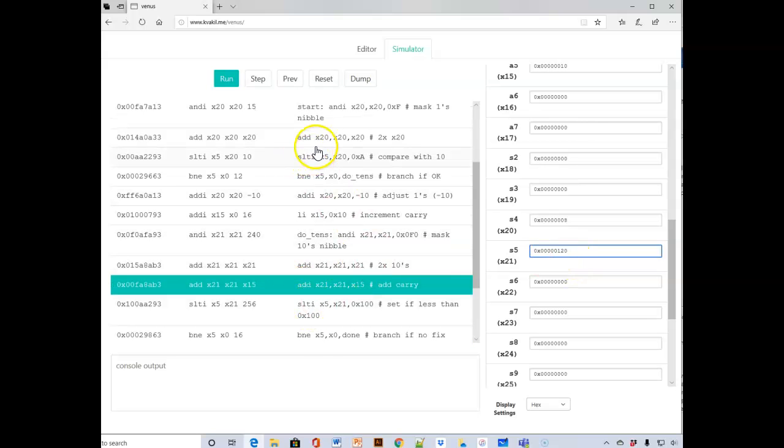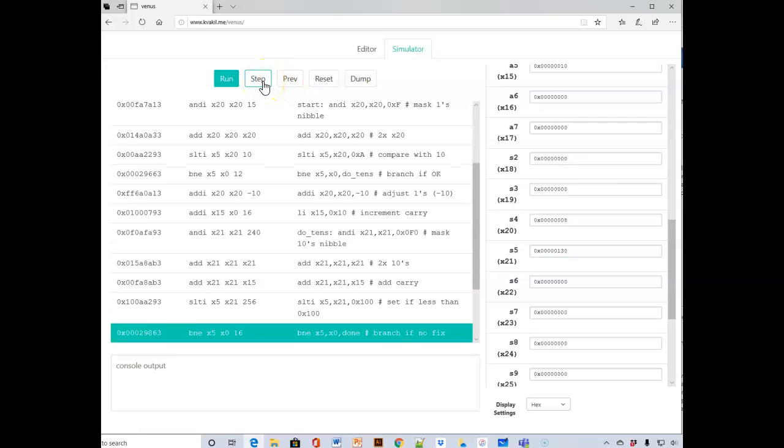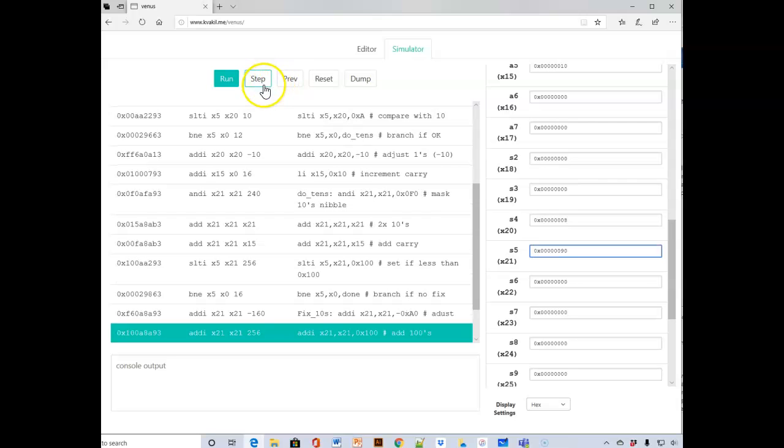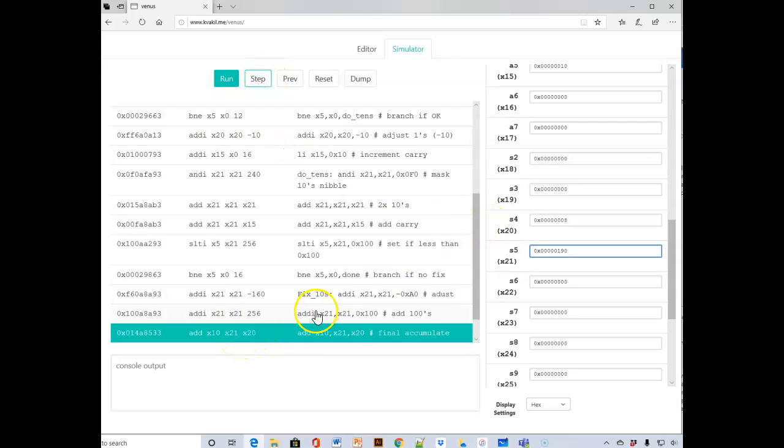And I'm going to set x5. It needs to be fixed, so I'm subtracting 160 from x21. I'm adding in x20. Okay, this looks good, 190.